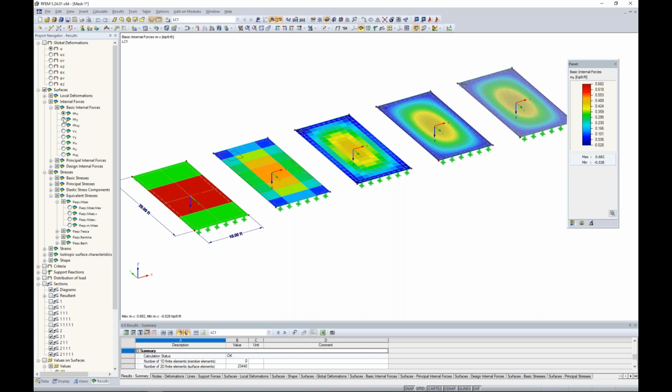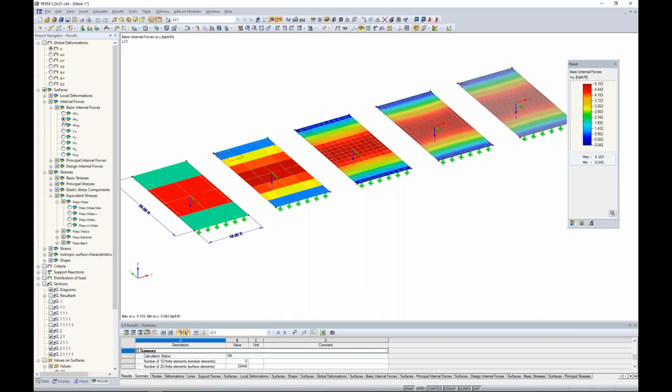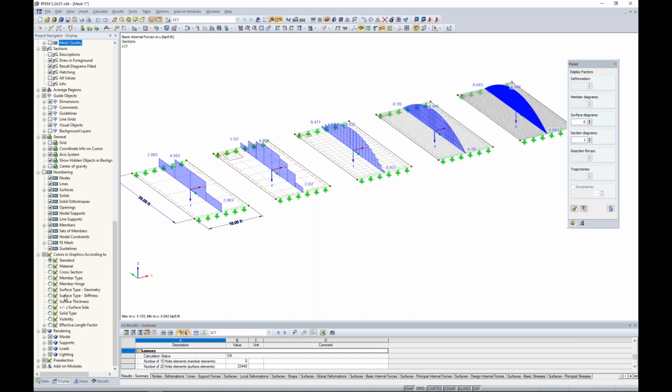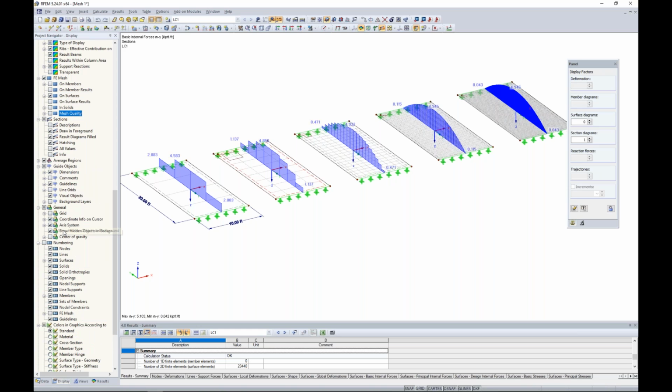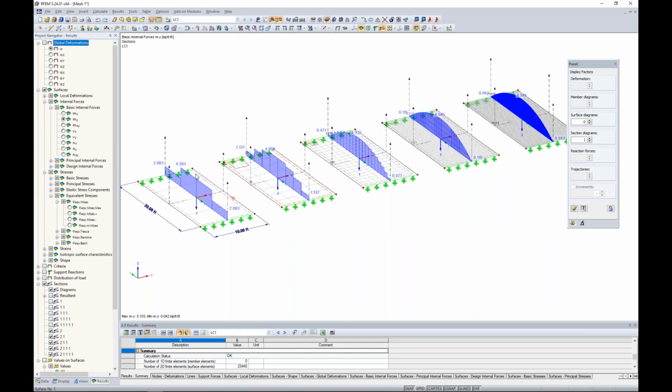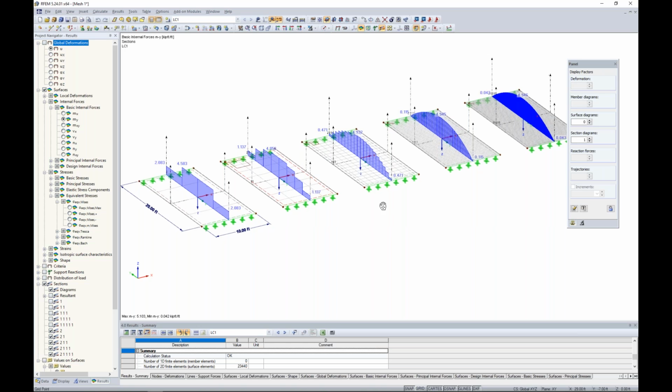Now we can compare here section cuts as well. So what I've done, and I'll turn on these sections and I'll turn off my ISO band so this is a little bit easier for you guys to see, is I just made this cut right down the center of these surfaces. And under my display tab, let me also turn on how those cuts were made. So I'm currently looking at the MY force, so again along the length, and you can see again how the diagram here of this section cut changes.